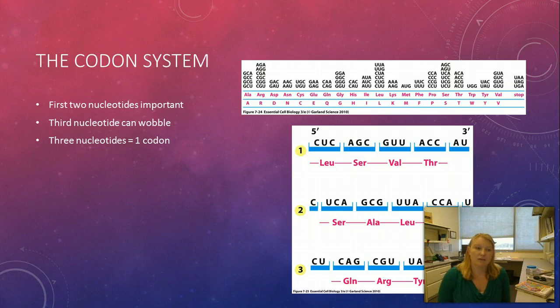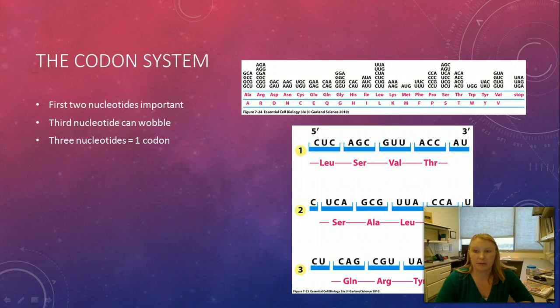So as I said, the first thing we need to do is talk about the codon system. This is how we get from RNA to protein. And every codon is specific for a specific amino acid. The first two nucleotides are the most important, and you can see that here. Like if you look at alanine, the alanine will always start with a G and a C, whereas that last spot in the codon, because it's a three base code, that last spot's known as the wobble, and that can change, which means that it allows a little bit of flexibility if there's a coding mistake. But the three nucleotides equal one codon. So it's very important to understand that.